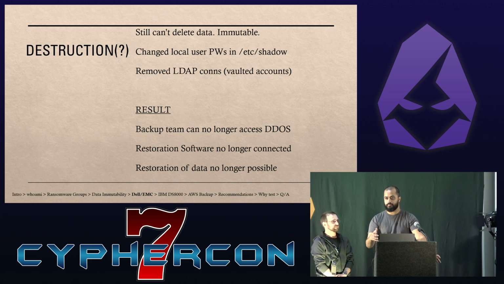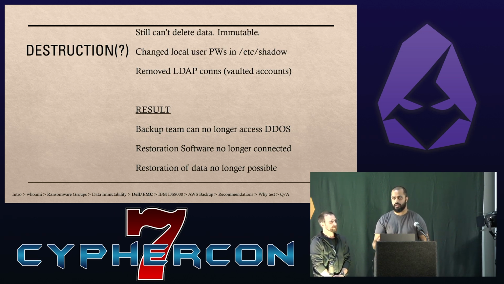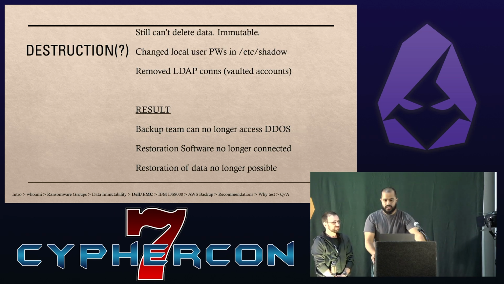So now that we have bash mode enabled, we use the DD utility, and you can just point it to something like dev null or dev random, and point the output file to the immutable dataset on disk. But well, the data was in fact immutable because we couldn't do anything with it. It just didn't overwrite it. And the second thing was the DDFS file system. So we identified the exact mount point for that immutable dataset.